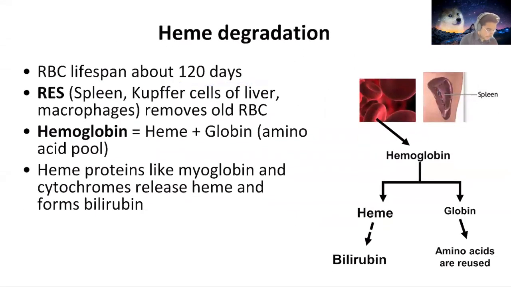What you need to know is that at the splenic level, everything in terms of RBC breakdown is happening at the spleen. Remember, sinusoidal capillaries allow for the capture of all these damaged RBCs. Heme, globin, and amino acids all get split up. Globin can be recycled. Heme has to be gotten rid of, so heme from myoglobin and other things has to be broken apart and converted into bilirubin.